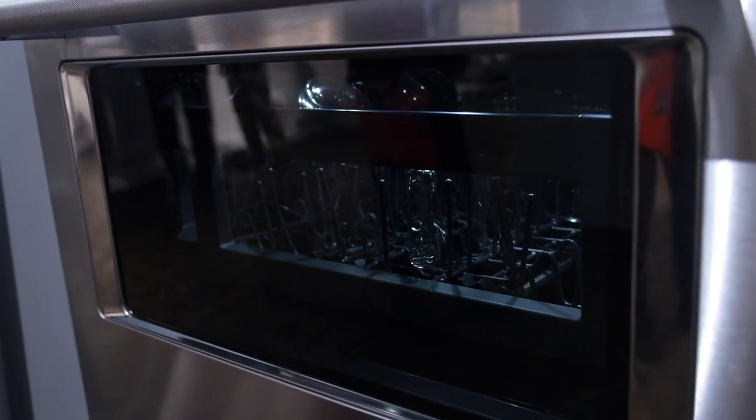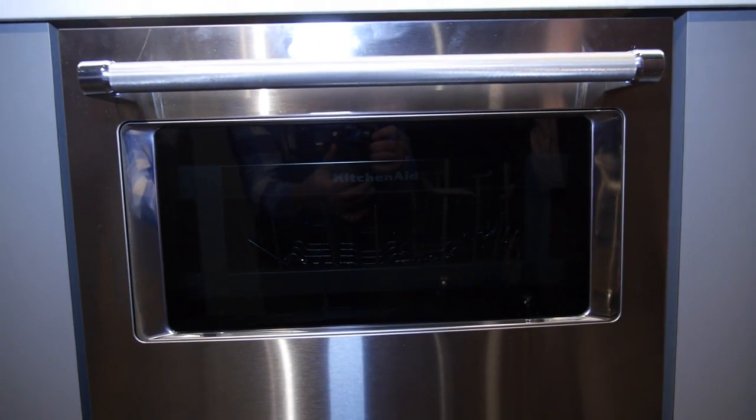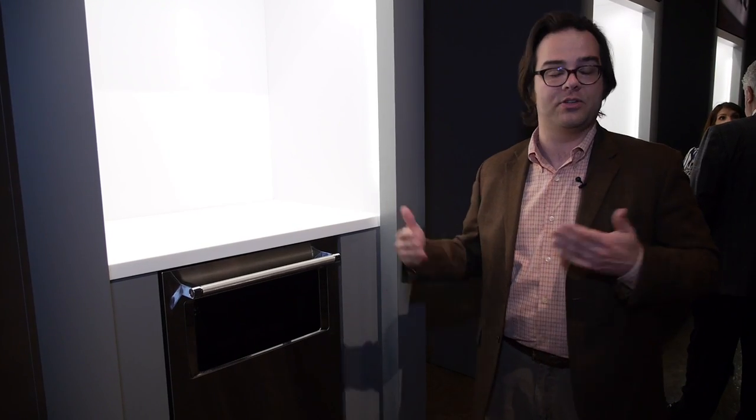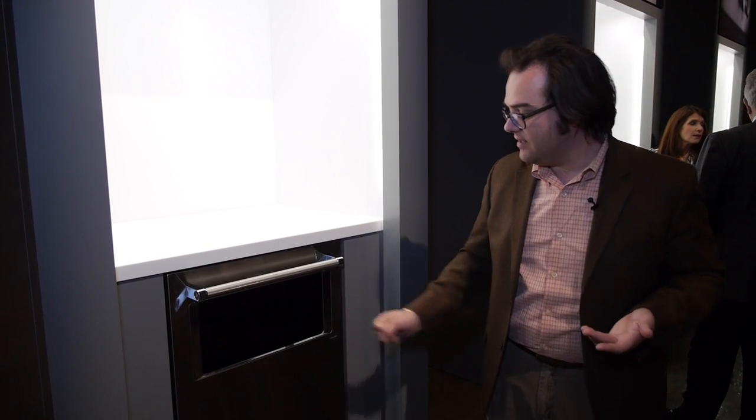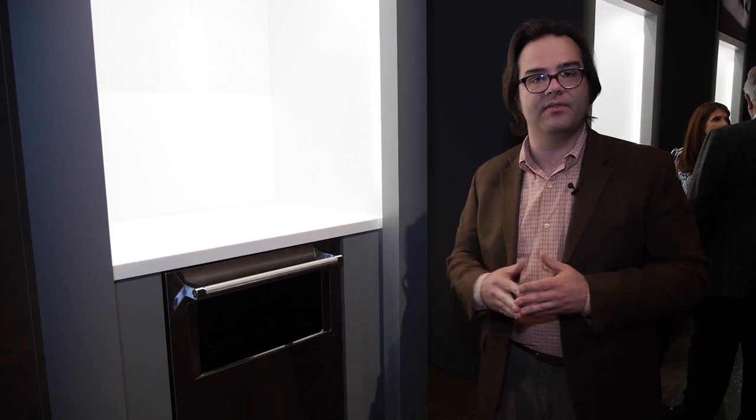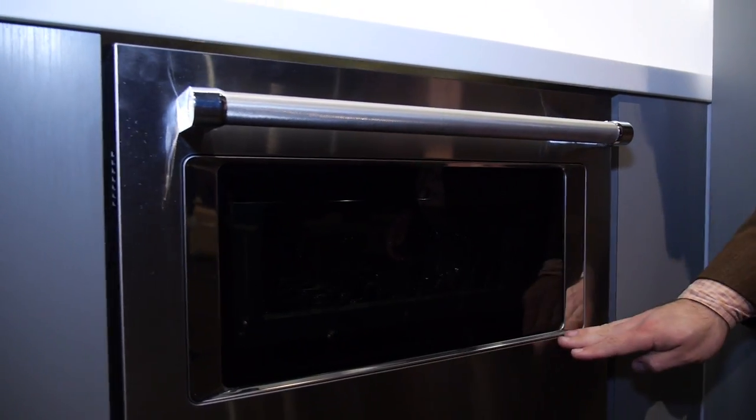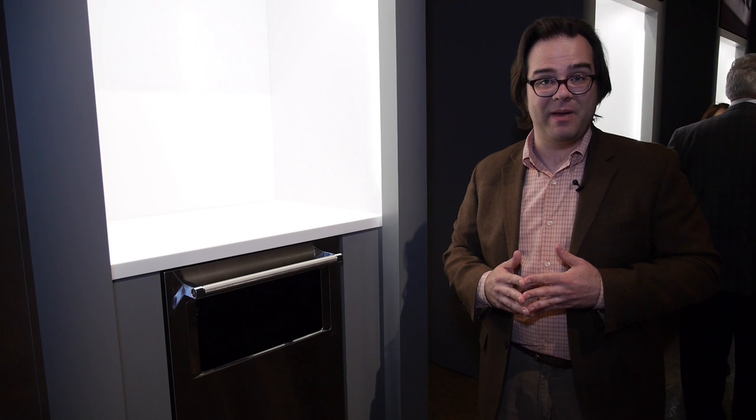It's the first dishwasher with a window on the front to have been made in decades. A light starts to glow when your dishes are clean and it shows you those clean dishes. No, you can't turn on the light and watch your dishes get clean, but you can see the water splashing up against the front of it. So quite possibly the coolest secret that this KitchenAid hides is its transparency.